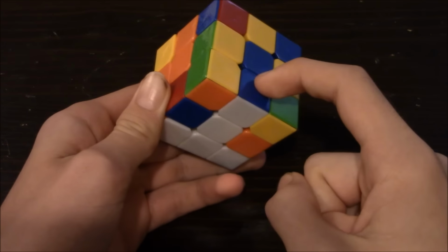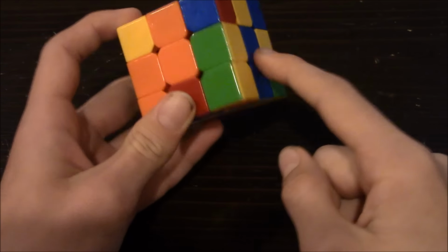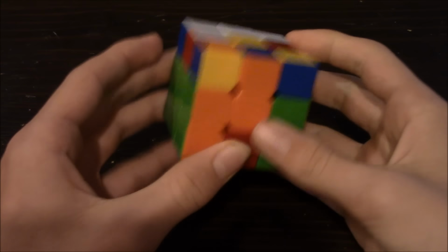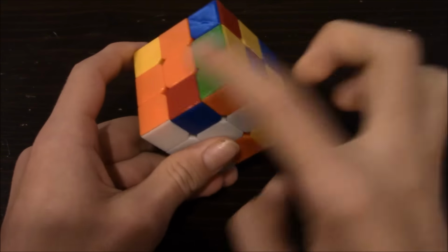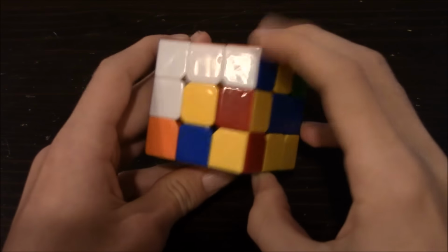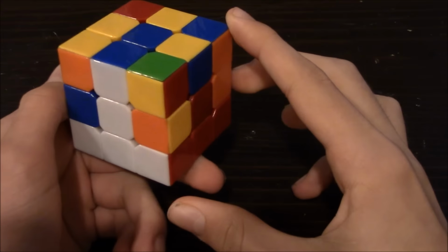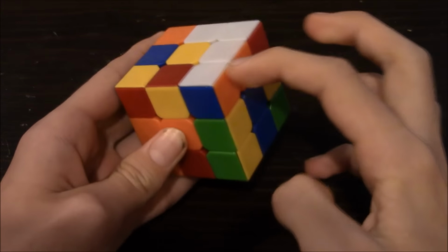Once we have this edge in, and we have our first block, we just place in two pairs. There are other ways you can do this, but you'll notice those as you get better with this method, and there's no need for me to explain them. So we see this is orange, white, and blue, so we need an orange, white, and blue corner, and then an orange and blue pair. So let's see, this is the corner, and then we need a white and blue pair, which is going to be, this is the pair right here.